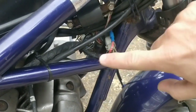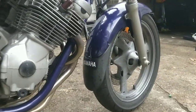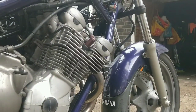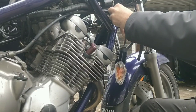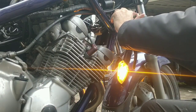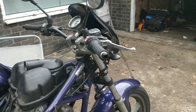So guys, that wire I skinned is always positive, even with the key off. The key's off, it's powered. I'm going to show you that. So the key is off. Let me show you something. Using the steps I showed you before, key is off, power, and some sort of earth. Find a nice earth. There you go. So even with the key off, that wire is powered. So that's no good to you because that means your speedo will always be on. That's no good. So keep going, find a different wire that's only powered when the ignition is on.